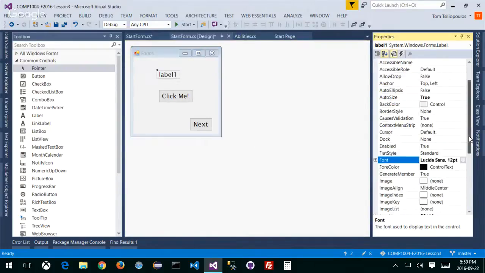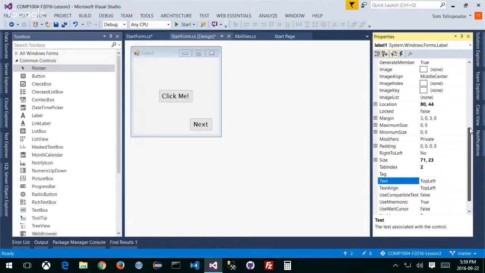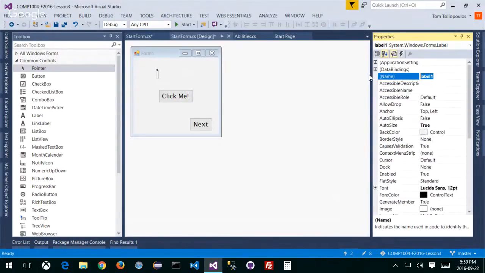Remember that whole hello, goodbye thing? What we're going to do is not assign a value to the label in the beginning. There's no value, so there's no text in the label. We're also going to change the name of the label to message label. So here's my message label. Okay, so here's what I want to do. When I click on the message label the first time, it's going to say hello. But if I click it again, it's going to say goodbye. And it's going to keep on switching between one or the other. Hello, goodbye, hello, goodbye. Every time I click it, it's going to change. How do we code this thing?